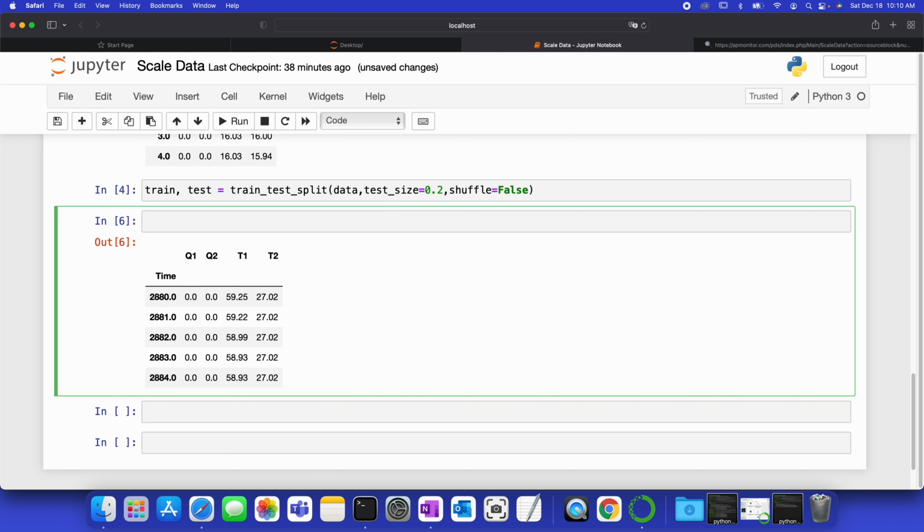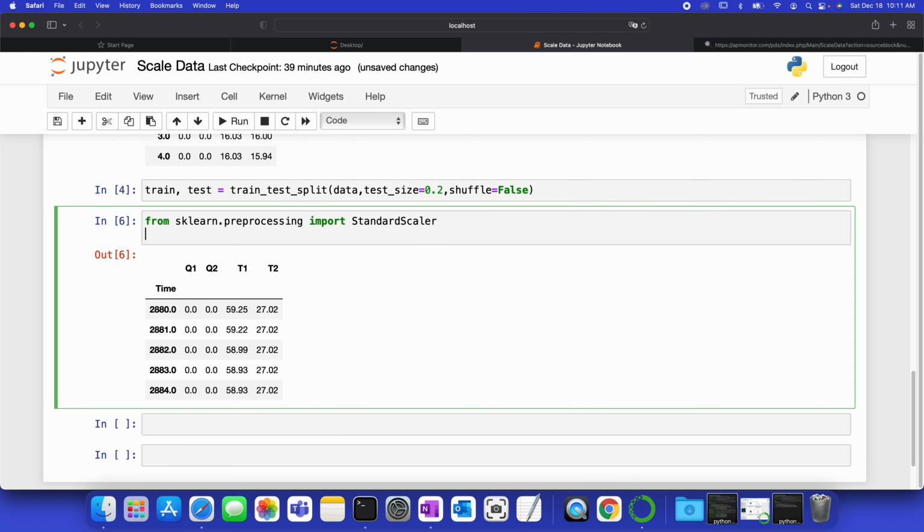Okay, now what we want to do is do our scaler, and this one's going to be the Sklearn pre-processing package. So I'll do Sklearn pre-processing, and we'll import the standard scaler. Now this is the one that divides by the standard deviation and subtracts the mean value.